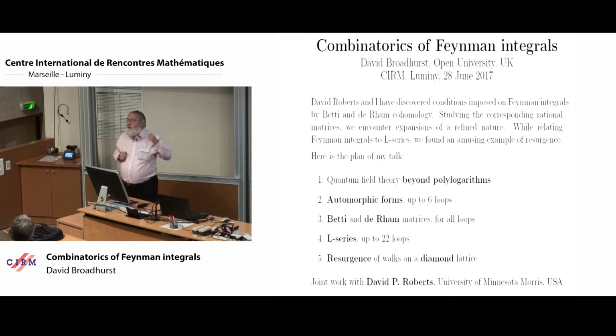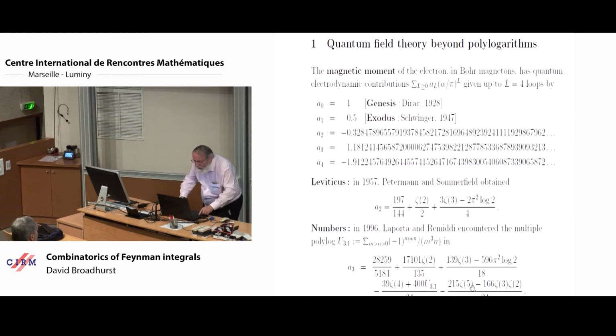But thanks to Feynman, and a lot of help from my collaborator David Roberts, we've been able to find empirically these numbers for motivic weights far greater than otherwise investigated. Okay, that's the preamble. So now the physics, which has 5 chapters, very quickly.